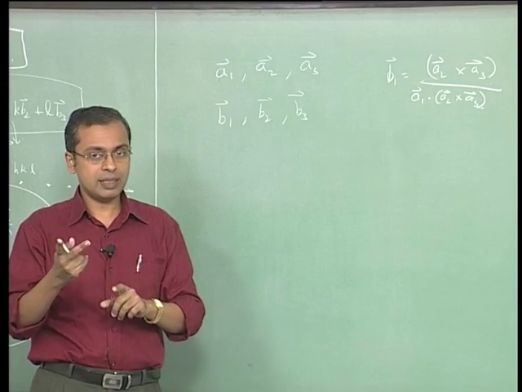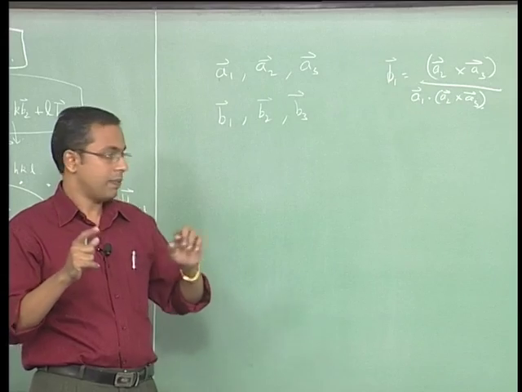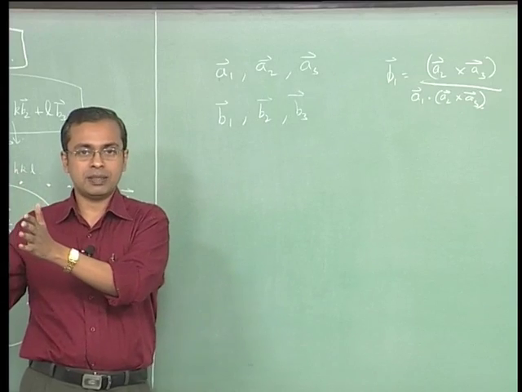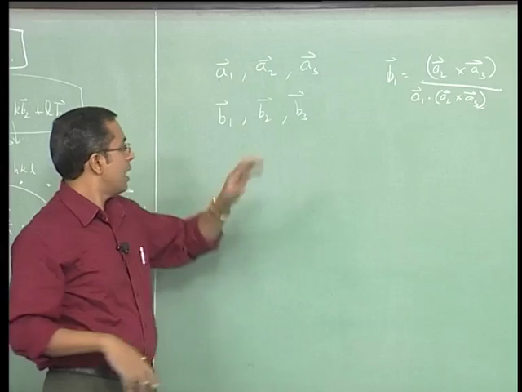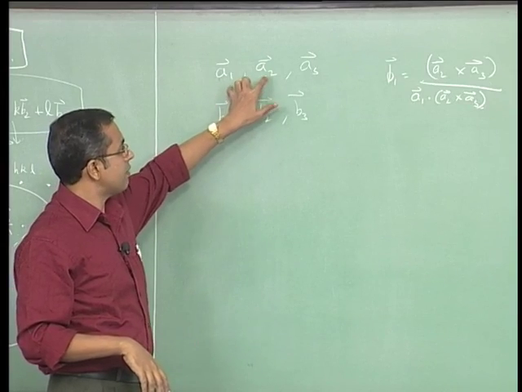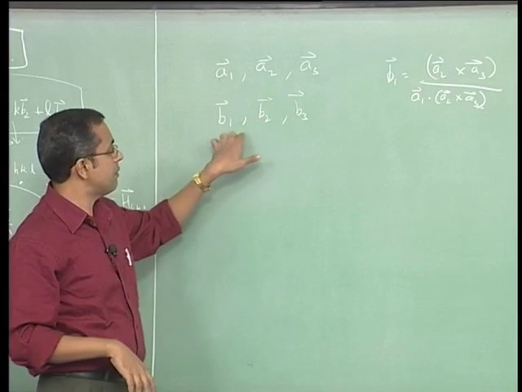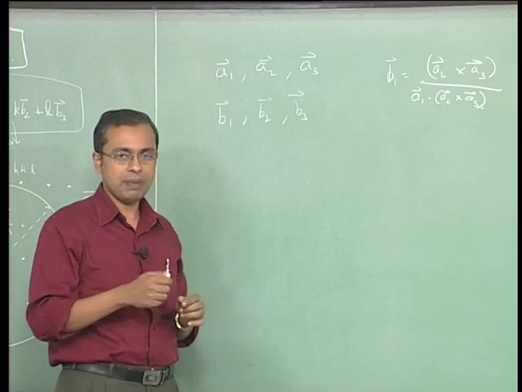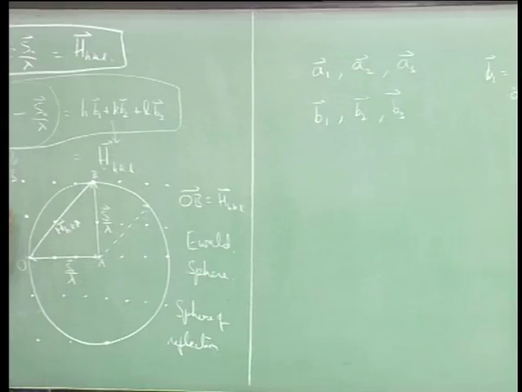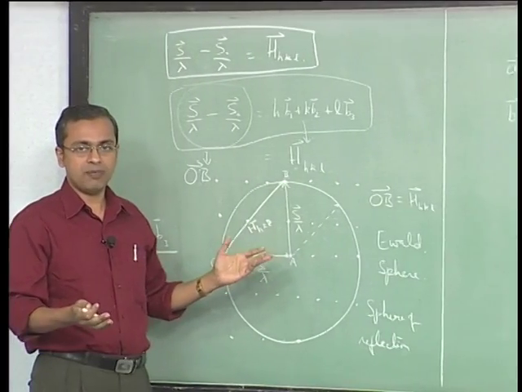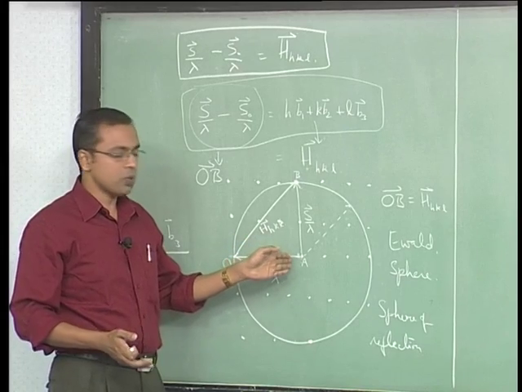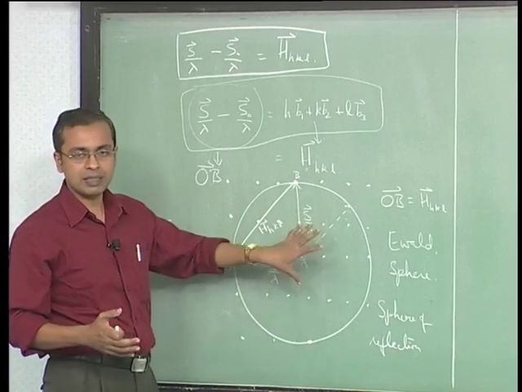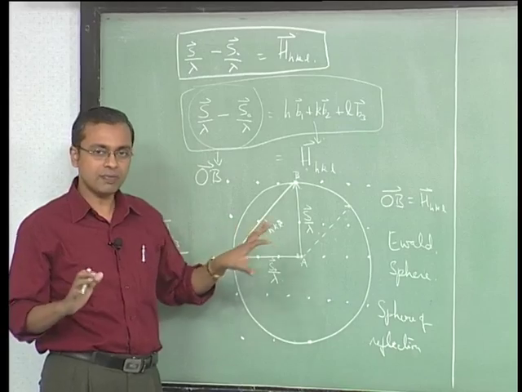Therefore, we have to do two things. First, we have to depict the material itself in reciprocal space. That simply means that for the A1, A2 and A3 that we have here, we have to get B1, B2 and B3. Once we get B1, B2, B3, we can plot them as in our previous plot, and of course once you know the wavelength of the radiation and the direction it is coming in, we can incorporate that information here and we have all the information we want.